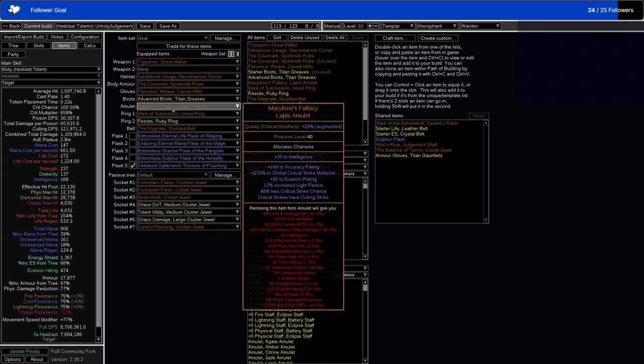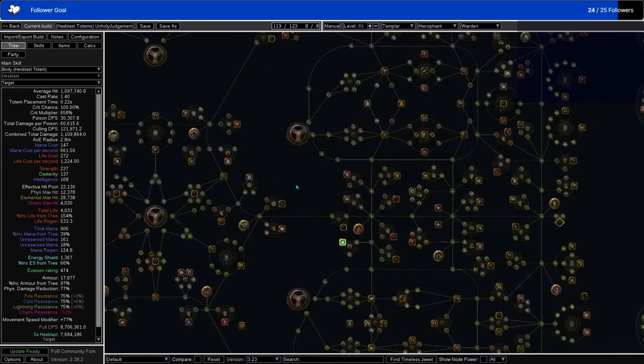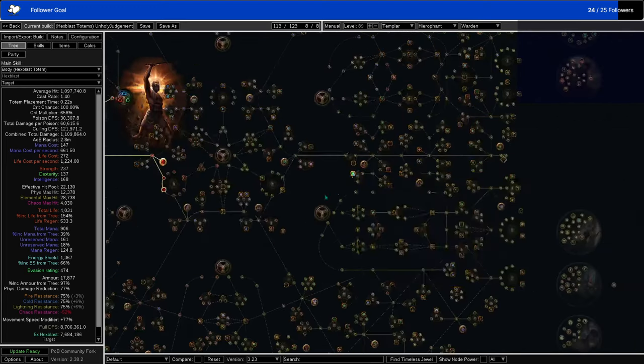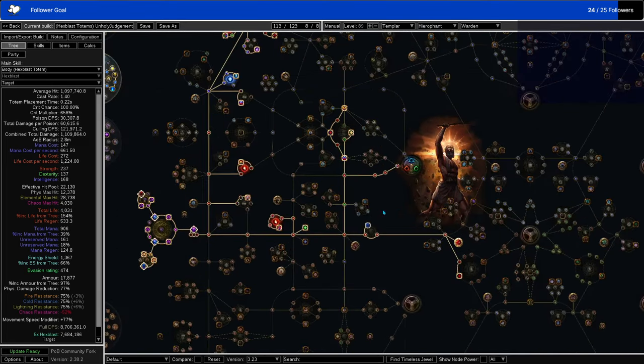We have Marlene's Fallacy here, which gives us Charisma as well as lots of crit multi. Charisma is the mana reservation node over here. It's the biggest mana reservation node in the entire passive tree. I eventually want to remove this from the build if I can, because it is bloody expensive. I mean, it's probably only 100 chaos in total for the anointment, which isn't all that bad, but I do try to decrease the price of my build as much as I can, and that is not the cheapest way to do it, probably.